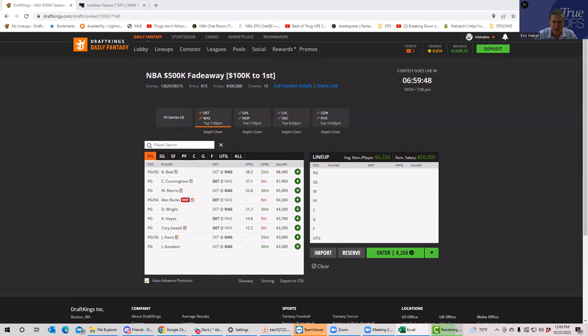There are guys I like in this game. As a matter of fact, Kristaps Porzingis is rating to be one of the best overall plays on the slate for me. If I had to rank them, I would have him rated second right now. He's getting ownership, obviously, but I think this is a very, very strong play at this price.